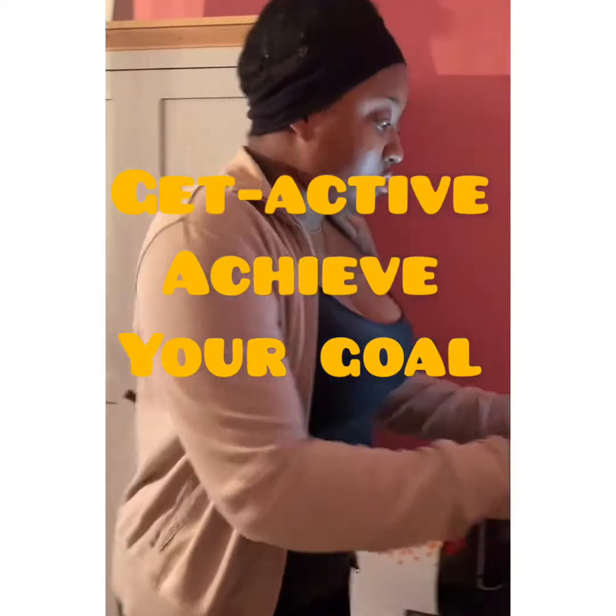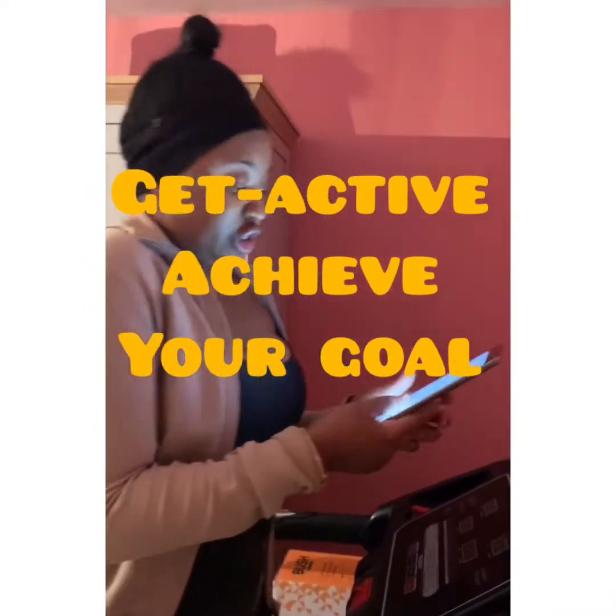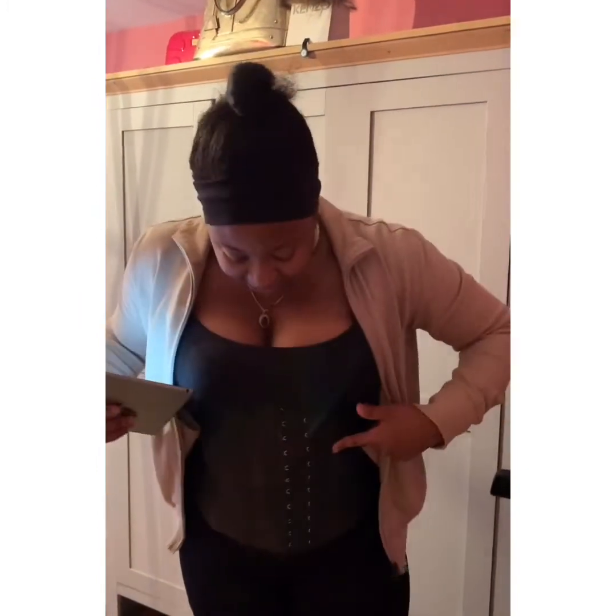The perks of a waist trainer. So one of the perks is an hourglass figure. It helps with weight loss. It doesn't matter what size you are. They'll come in large, medium and small. This is a small because, oh yeah, by the way guys, I can't breathe. That's the truth. I'm struggling to breathe, but I'm holding it together.